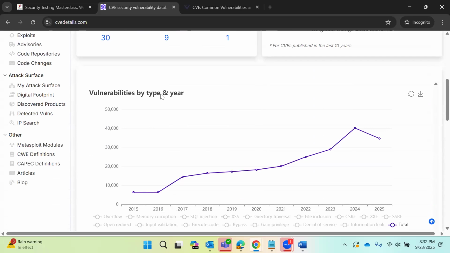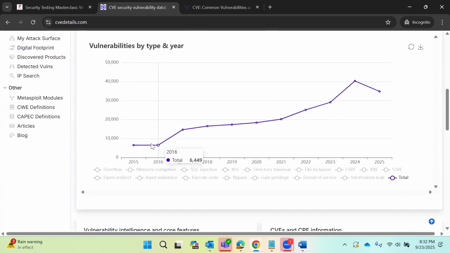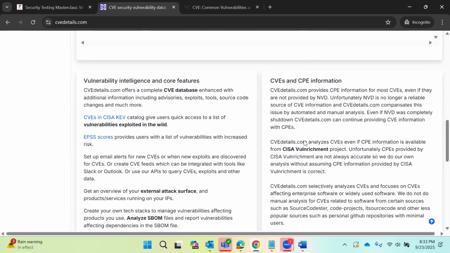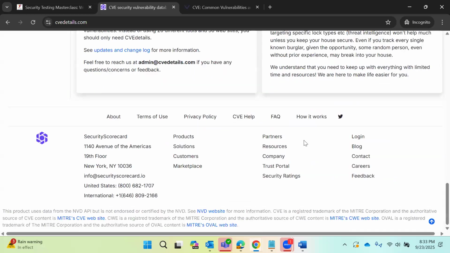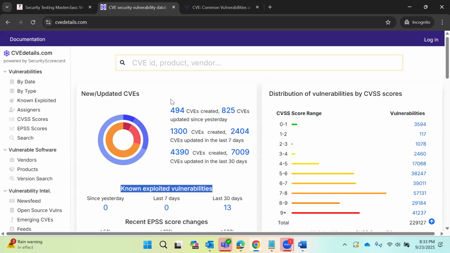And if you come here, vulnerabilities by type and year, you can just see the graph. 10 years back, there were about 6,000 to 6,400 vulnerabilities. In 2025, the vulnerabilities found are 34,797. Last year, 40,000. We haven't completed this year yet, so it is still at 34. But last year, the internet was attacked 40,303 times by attackers across every application. And you see a lot of data here, right? So if I click on any one, right?